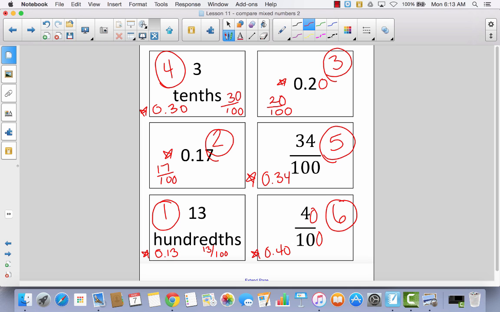So this is an example of what we're going to do today. Remember, our learning target was we're going to compare mixed numbers. Now, none of these were mixed numbers. All of these were less than one whole, but they were definitely in various forms. You can see units, and you could see fractions, and you could also see decimals. So this is what we're going to be working with today. Now, we may be using some of these, put them on a number line to compare. Some of them will be finding common units like we did just now.